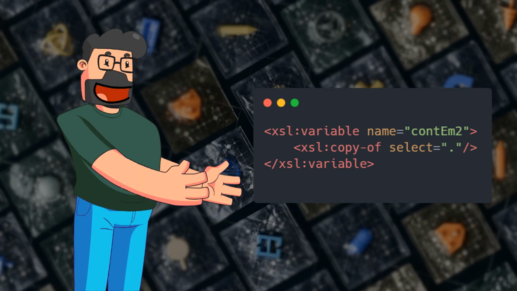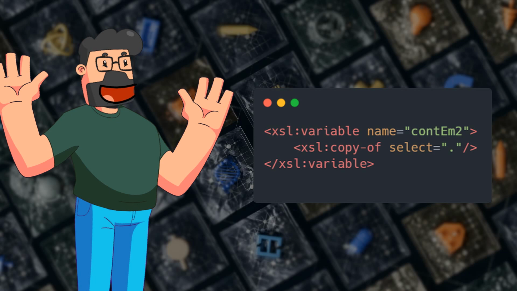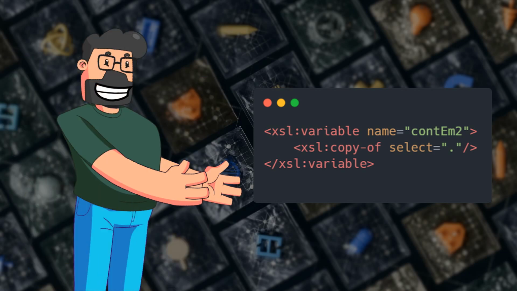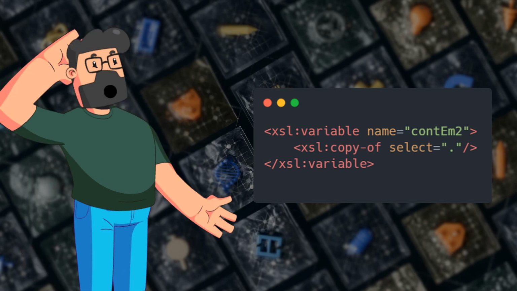The code snippet provided creates a variable whose value is a new document node containing a copy of the context node or item. This can cause the unexpected behavior we've been experiencing. To adjust this, we can use an as attribute to ensure the correct type is assigned to the variable. By utilizing the correct type, we can avoid any unexpected outcomes.